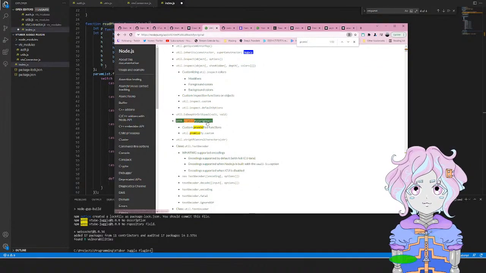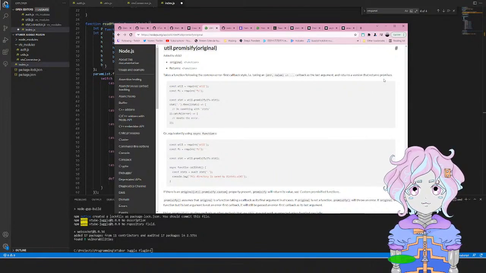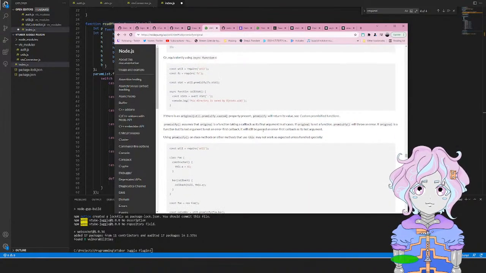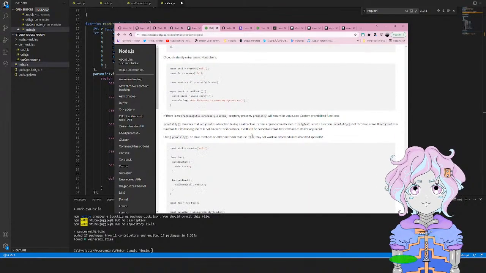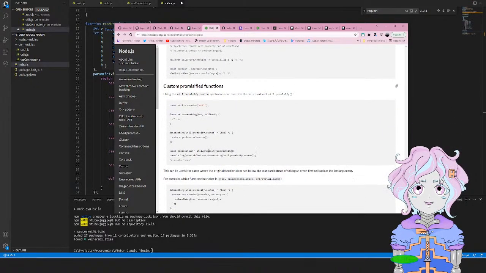There it is. Okay, converts an error-first callback function to one that returns promises. Yeah, this is definitely something I'll be able to make use of sometime.